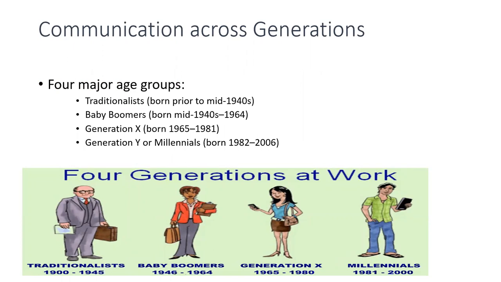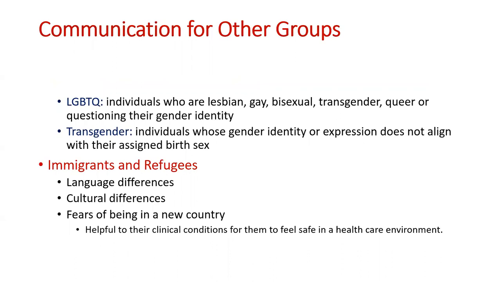And here's just an illustration of the time periods that characterize your traditionalists, your baby boomers, Generation X, and Generation Y or millennials. You'll have to communicate with other groups of people, such as your LGBTQ, who consist of individuals who are lesbians, gays, bisexuals, transgender, queer, or individuals who are questioning their gender identity.